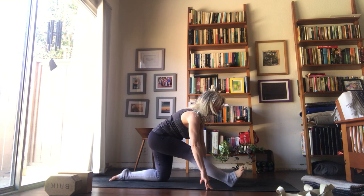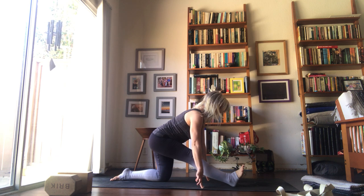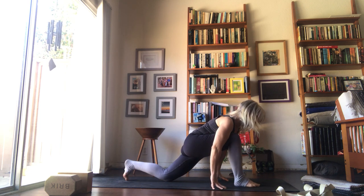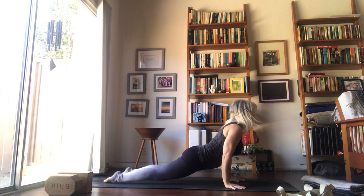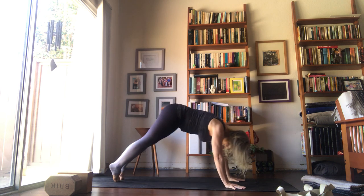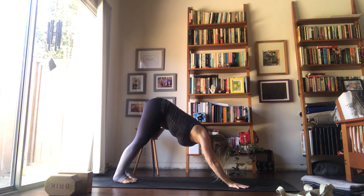Ardha Hanumanasana, toes to sky, breathing here. Let the spine be long. Bend into that left knee. You're going to tuck your toes, reach the right heel back, and take it through a vinyasa of your choice. Exhale, down dog. Breathing here. Maybe reach that left leg straight back.